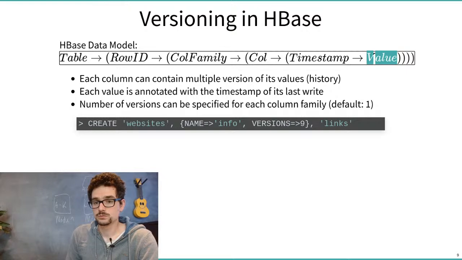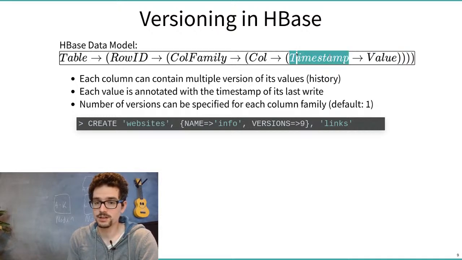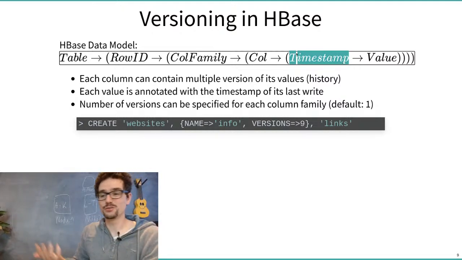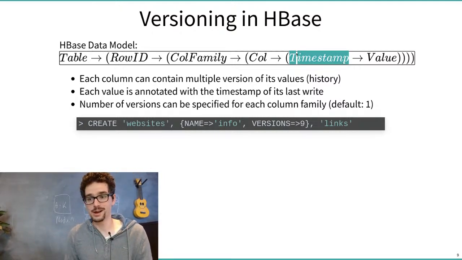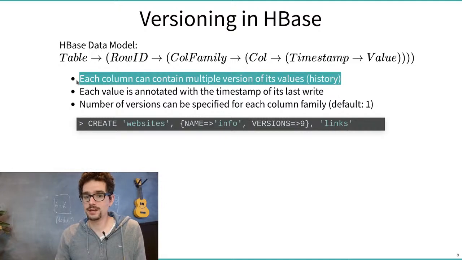And furthermore, I can read the timestamp. Oh, today the price of the dishwasher tabs is $3.99. When was this value written? Oh, this value was written yesterday in the morning. So it means that before yesterday morning it had a different price, or maybe it had the same price but we updated it anyway. I don't know. So you can ask when the value was written. Each column can contain multiple versions of its values.